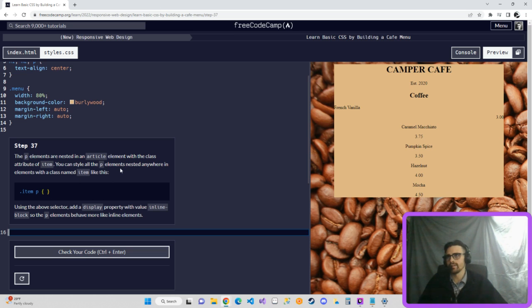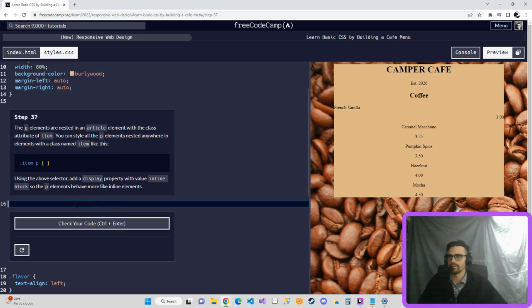You can style all the P elements nested anywhere in the elements with a class name item like this. So you have the class selector and then targeting all P elements inside that element. Using the above selector, add a display property with the value inline block so the P elements behave more like inline elements.